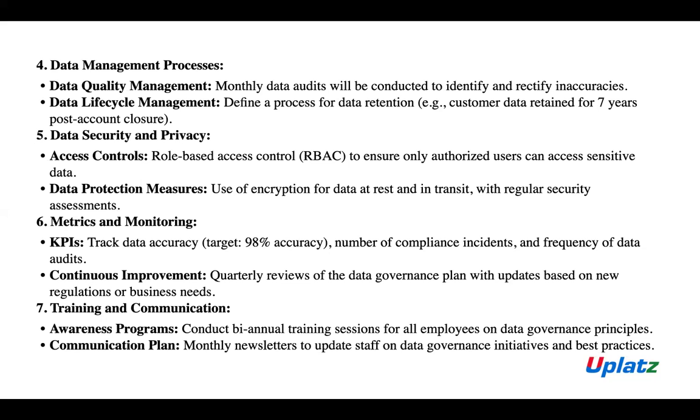Lastly, training and communication. So awareness programs, conducting biannual training sessions for the employees on data governance principles, and monthly newsletters to update staff on data governance initiatives and best practices. So these are the few pointers in this. There are a total of 7 heads which we have discussed.